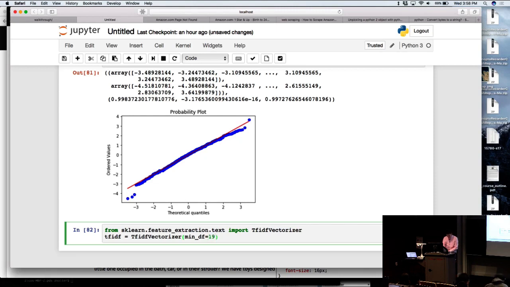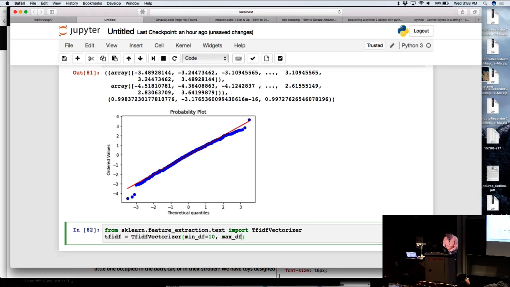I just messed around with the initial values. The minimum document frequency has to be 10, so we're only going to consider words that are in 10 or more names. What we're doing here is creating TF-IDF vectors on the names of these items and trying to predict the reviews, or the score, from the names. So I'm going to have at least 10.